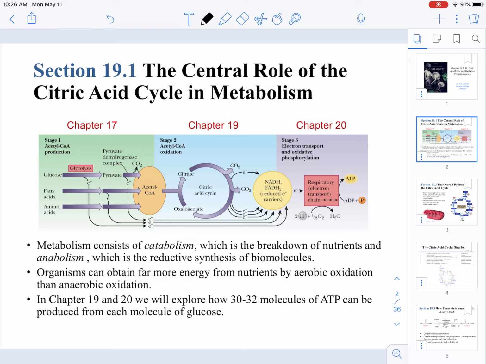Understand that in the process of glycolysis specifically, which we introduced in Chapter 17, that talks about the conversion of one molecule of glucose to 2 molecules of pyruvate. In this figure, you don't see the 2 molecules of pyruvate because it's talking about the molecules that are made in general. But understand that what we are going to be introducing in Chapter 19 and 20 is how that pyruvate is going to be creating new molecules that are going to be resulting in the synthesis of the energy currency of the cell, which is ATP.